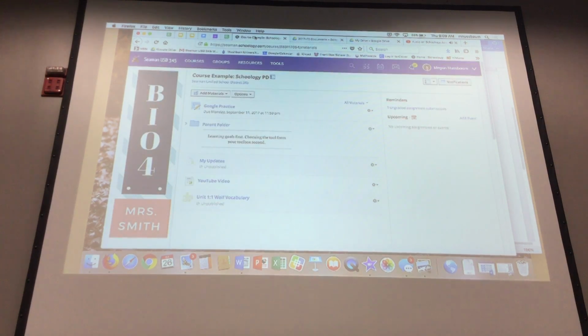Okay, so I'm going to just go on a demo course to show you some of these different things. Let's start with adding items to a parent folder. This isn't necessarily closely tied to the email digest, however, it's just good to know how to do that if you haven't ever created a parent folder before, or any folders.